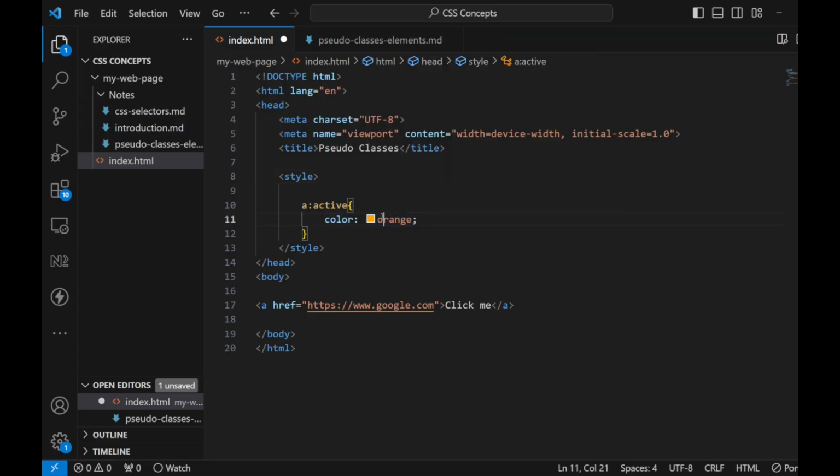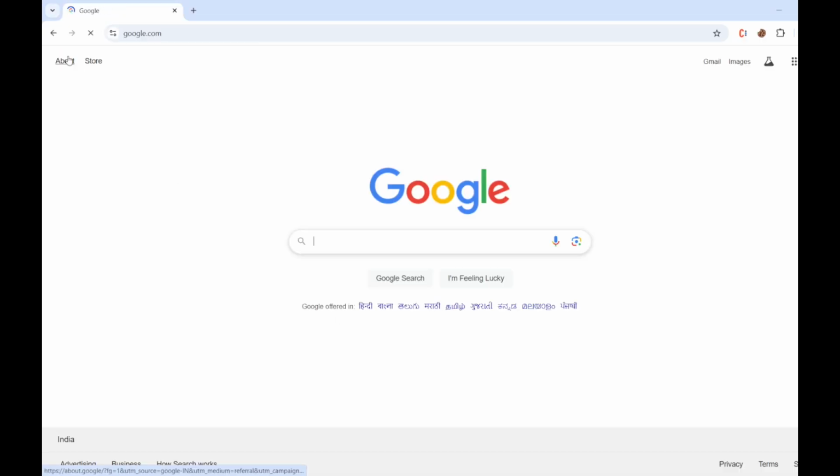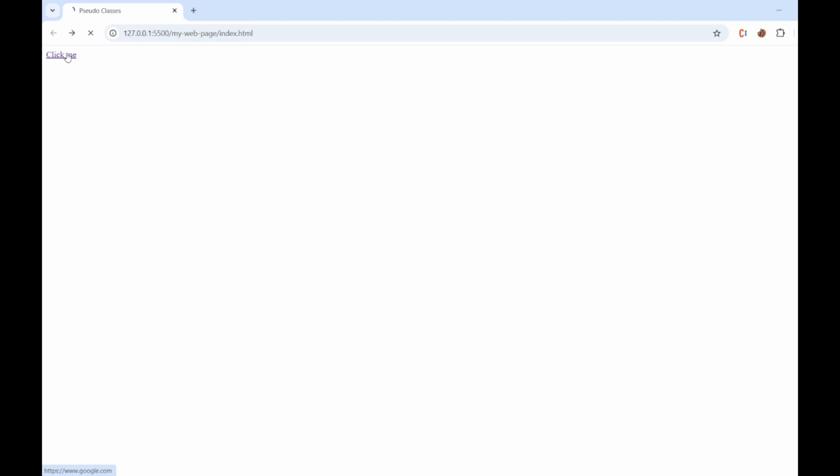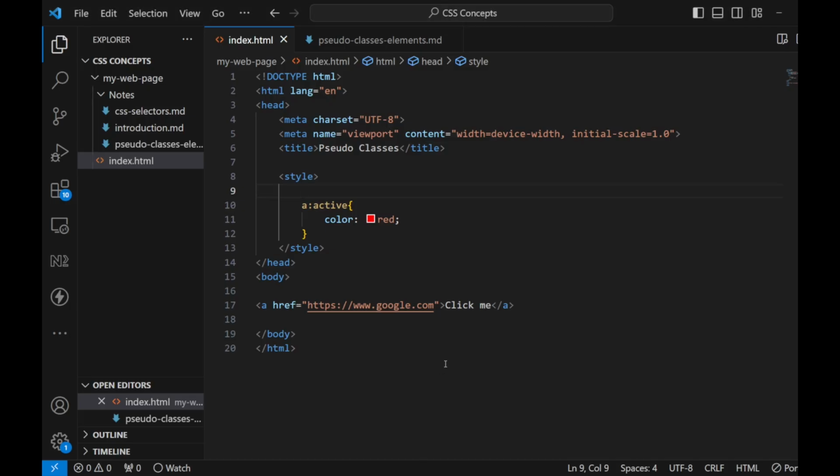Instead of orange, let's make it red. Go to the browser. Just when we click, the color changes to red, as soon as we click on the click me.